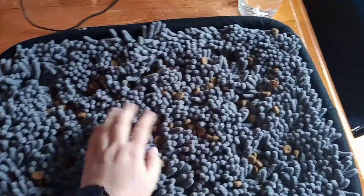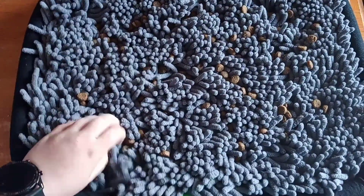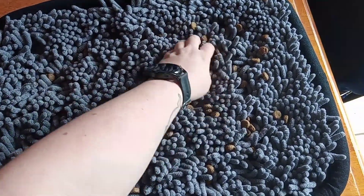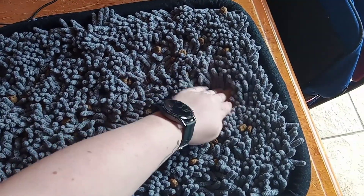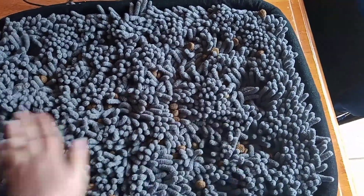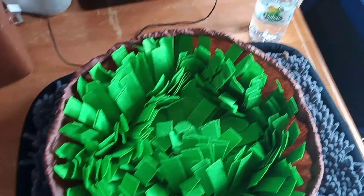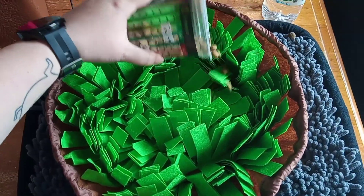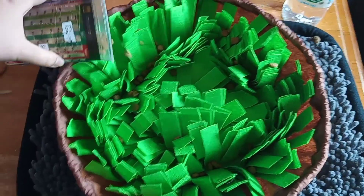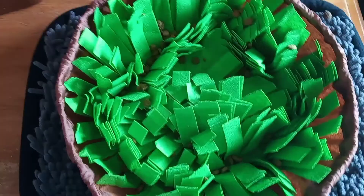One of the main reasons I got this for Beauty in particular is because when she came to me she was extremely food aggressive. We're getting better at it — she went from not being able to have people in the room to me being able to pat her back while she's eating. I think a snuffle mat might help too because it'll slow her eating down, the fibers get in the way, and it presents food more as a friendly game — her food isn't being taken away, she gets to play and gets rewarded.